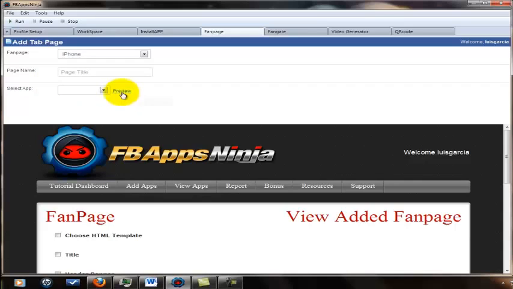You could click on this to see a preview of how that will look, and when you're done with that, you click on the run button here that you see me hovering over. When you click on this run button, automatically the software will upload this new fan page that you just created in your actual Facebook page. And there you have it, folks, and that's how you work this software. So this concludes this tutorial video.